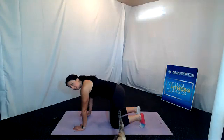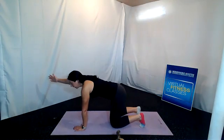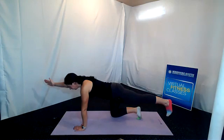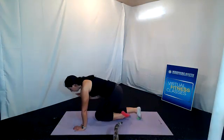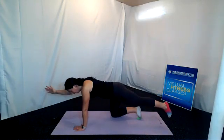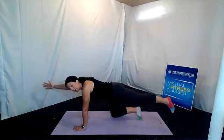Wrist in line with shoulder, knee is in line with hips, abdomen is tight. Right arm forward, palm facing in, thumbs up towards the ceiling. Left leg is back, flex the foot. From here, you can bring the elbow and knee into center, but keep them straight and then extend long. That's 1. And 2. If you're just holding, that's 3. You're just holding right here.